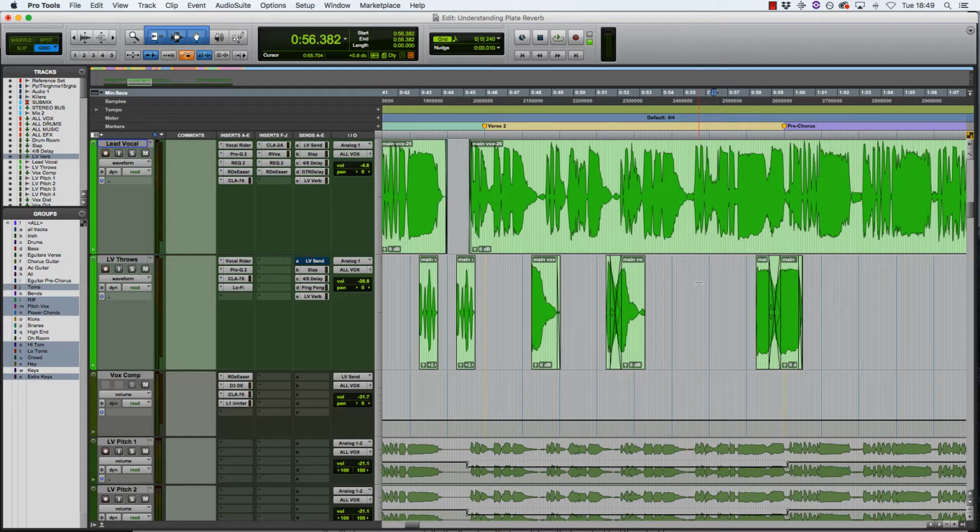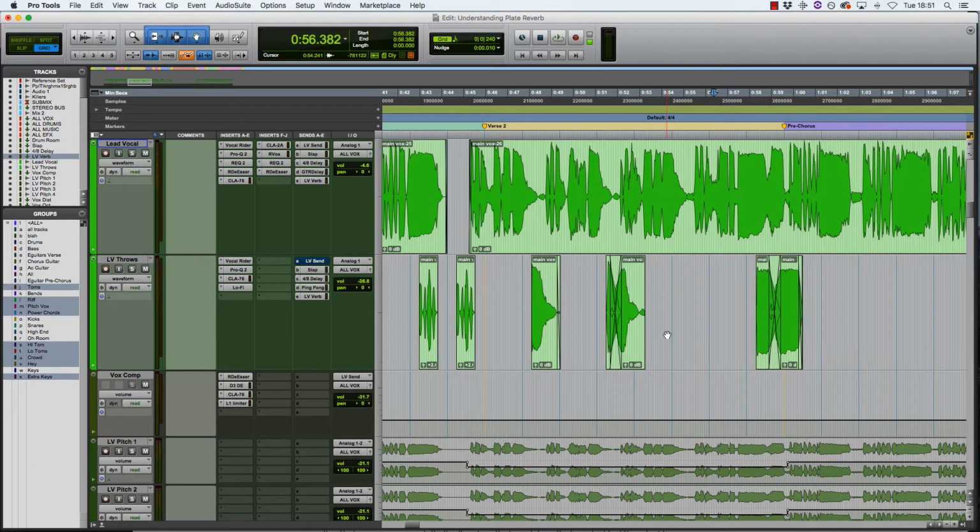Plate reverbs also work very well with other types of reverb. For example, if you have a drum kit and as part of the recording process, some room mics have been used, there's a natural ambience that those room mics will give when they're mixed in to complement the sound of the close mics on the drum kit. Plate reverbs will work really well to blend in with that natural room sound that you've already got captured.